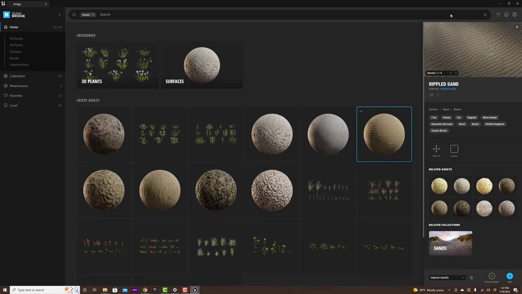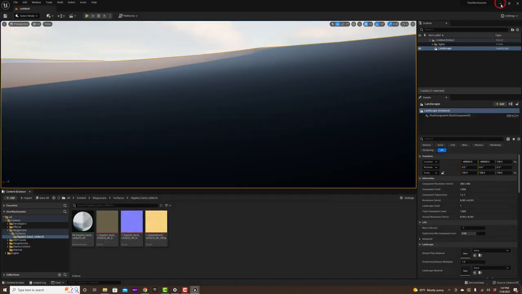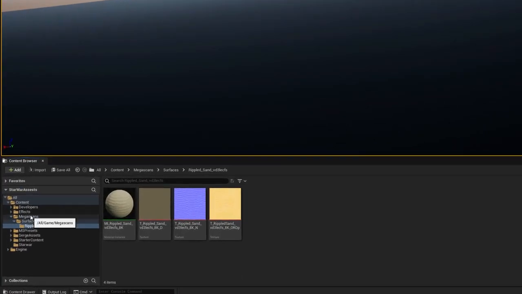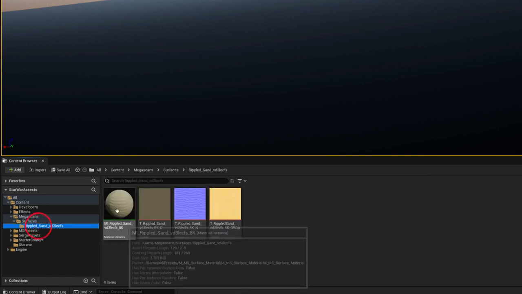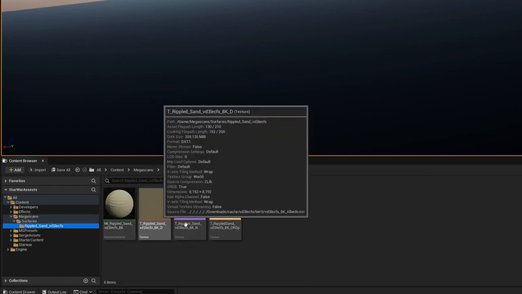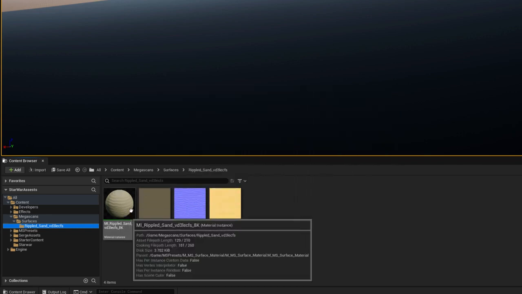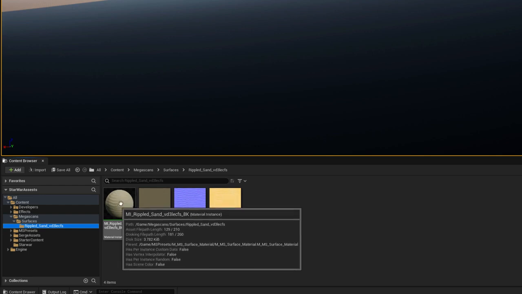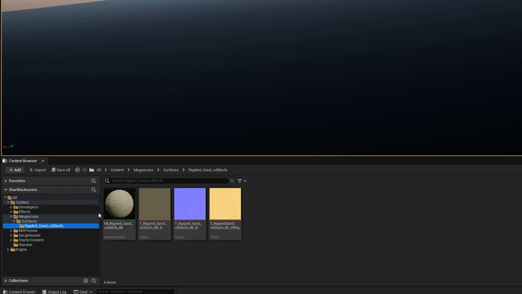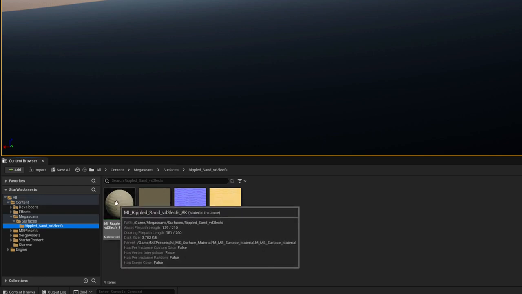And you go back. So to go back, the best thing is to minimize that window, and you're back in this world. And now you see we have a new folder here called Megascan, and it's got a surface, and within surfaces, it's got this ripple sand effect, which you can see here. These are the different things that make the texture. All you care about is that little round thing here. And sometimes, if you have a bit of a slow computer, the dunes are not going to appear. It might be black, but it still works.